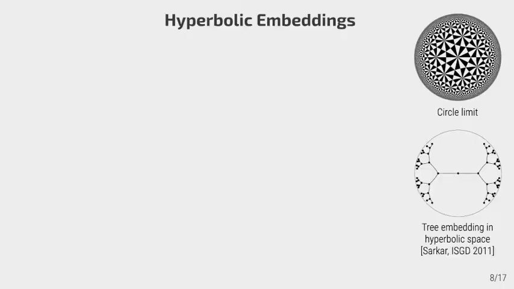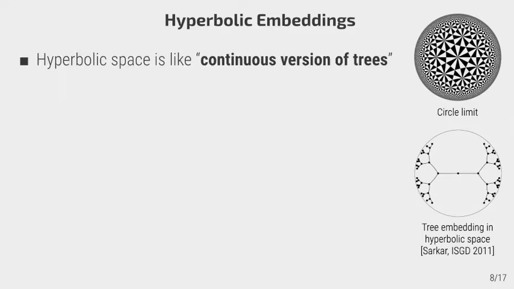Here we turn to hyperbolic geometry, which is a non-Euclidean geometry with a constant negative curvature. Curvature measures how an object deviates from a flat Euclidean object, and curvature 0 recovers the Euclidean geometry. It has been shown that hyperbolic embeddings can effectively represent hierarchical data in low dimensions, and in particular, there are some theoretical results showing that any tree can be embedded almost perfectly into hyperbolic space, but this is not possible in Euclidean space. At a high level, this is because hyperbolic geometry is some sort of continuous version of trees.